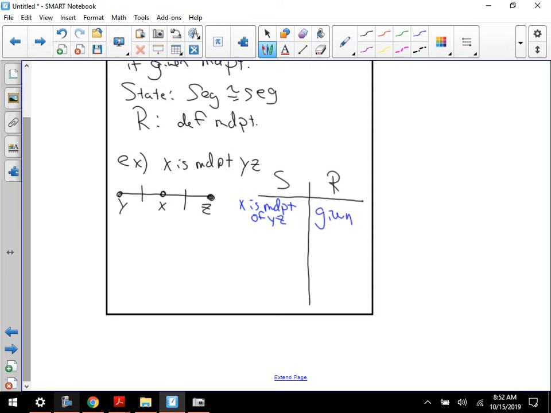In a proof then, it's telling me I'm given a midpoint, so I have to state that two segments are congruent. Well, what are my two segments that are congruent? YX is congruent to XZ. The reason those two are congruent is that it is the definition of a midpoint. Okay? It looks weird, right? But the idea behind it is so that we have information of where to start. So I'll write it up here. X is midpoint YZ.